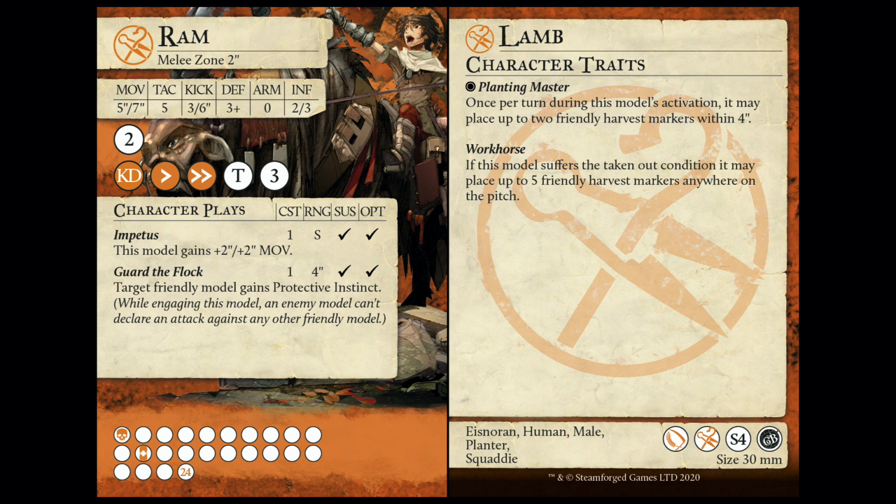But the back of Ram's card has me convinced this is the linchpin model of the guild. Other than the captain, the punishment mechanic of "Have you any wool?" Top quality name. Good name. When this model suffers the taken out condition, friendly models gain +2 armor for the rest of the turn.